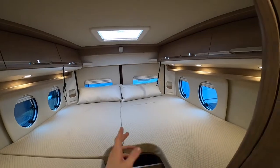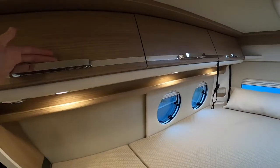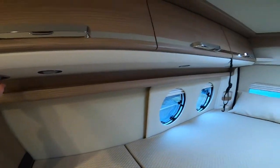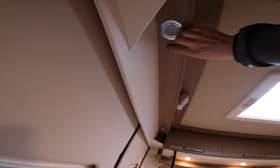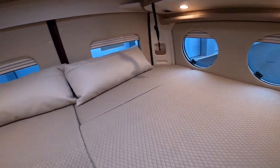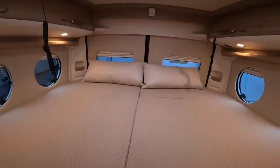In the back of this model you have two single beds going down the vehicle, or you can sleep across as a double. Most people who are taller will sleep down the vehicle. With all the cupboards, just push the buttons in to open. You've got light switches here — two switches on either side for your little reader lights, which you turn on when reading in bed. These straps are designed to hold the bed up when storing — the beds fold up like so.